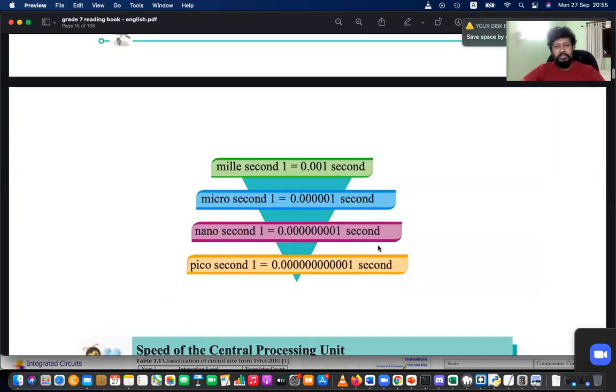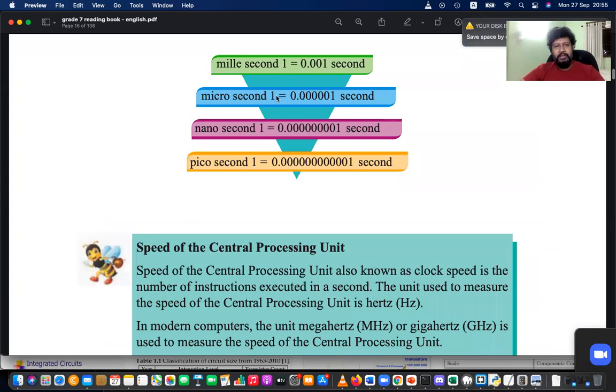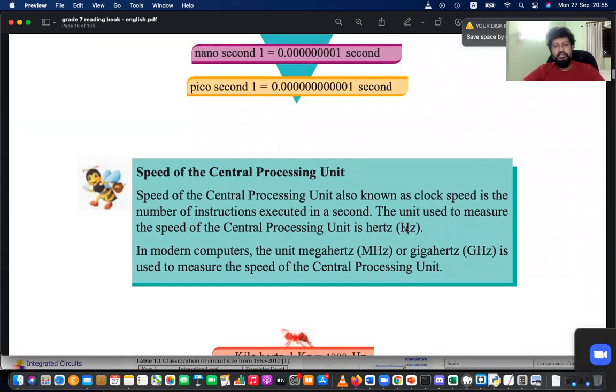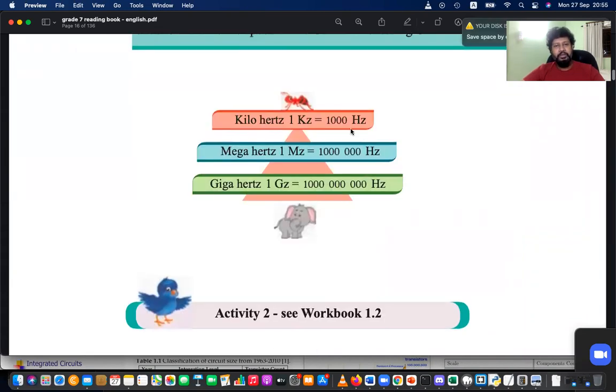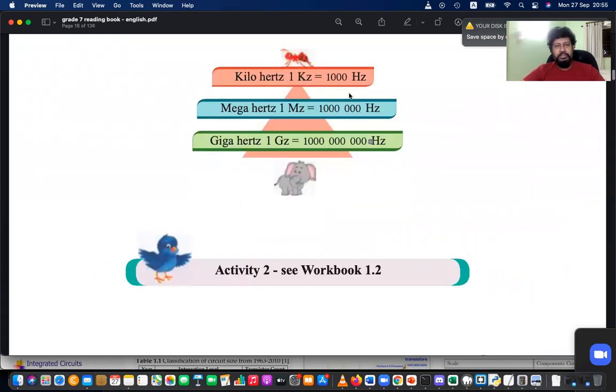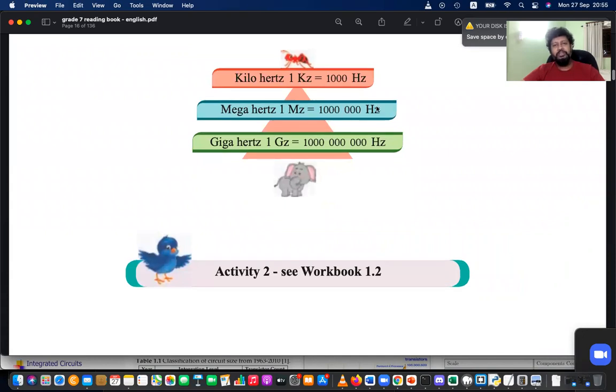And you can see the measurement units. First millisecond, microsecond, nanosecond, picosecond. And on the other hand, you can say this is kilohertz, megahertz, gigahertz, so basically hertz, kilohertz, megahertz, and gigahertz. So those are the ranges here. Hertz to megahertz range is used to measure the speed of CPU. Right? 1000 hertz is kilohertz, 1000 into 1000 hertz, million hertz, is megahertz, then billion hertz is gigahertz, trillion hertz is terahertz.